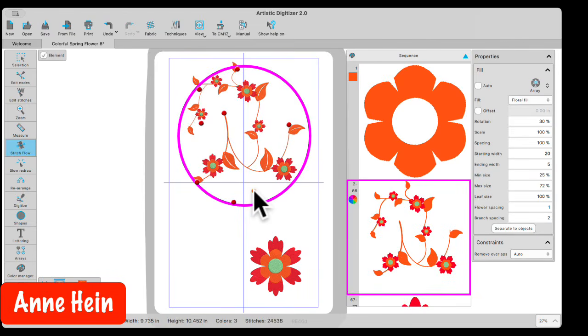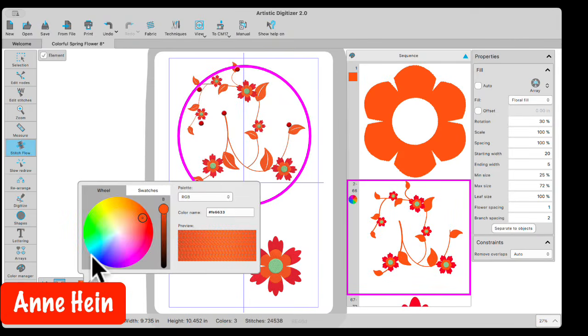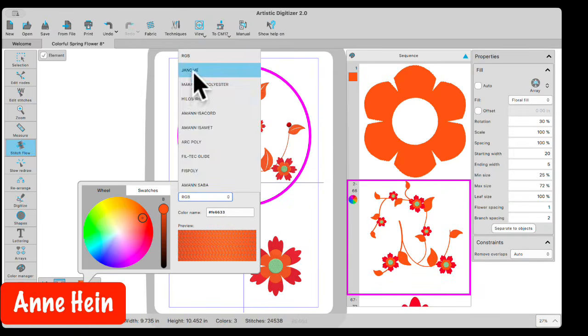And then the other thing is because of the colors that were chosen, my outside color right here is this orange. And if I right click on it and edit color, it'll pop up the color wheel here. And I'm going to change this to Janome.